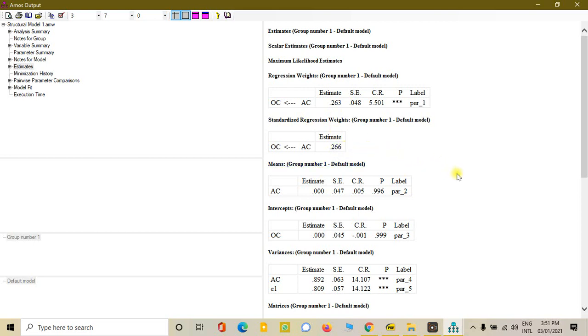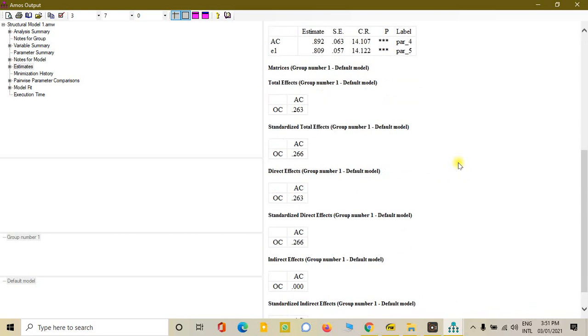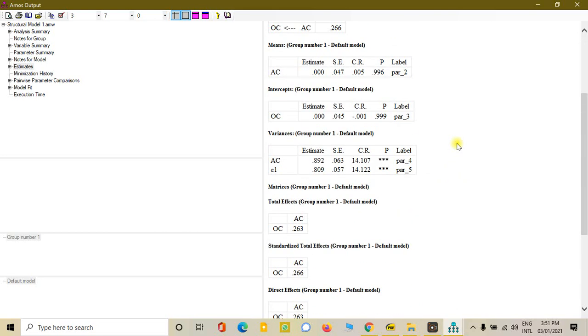And when we estimate the variance of these variables, we can observe that the variance of group 1 and the variance of AC is 0.892, and that is significant, and the error term variance is also significant.